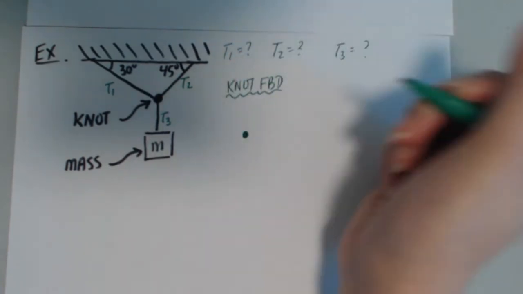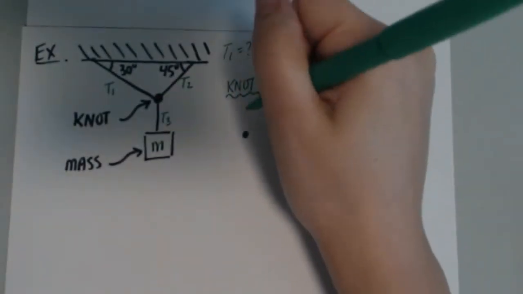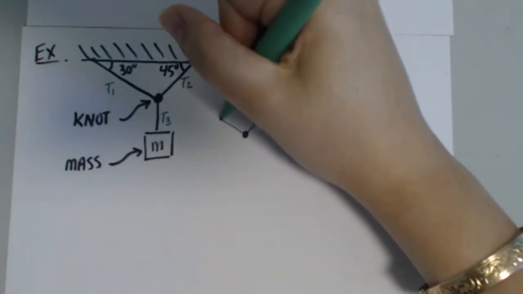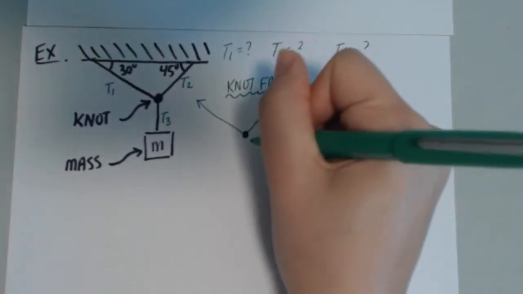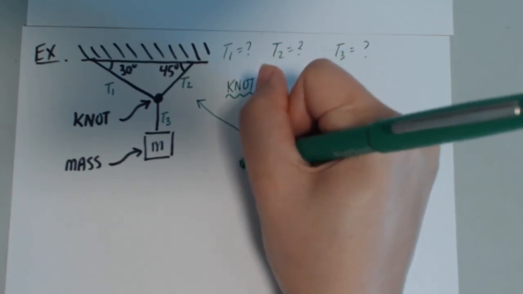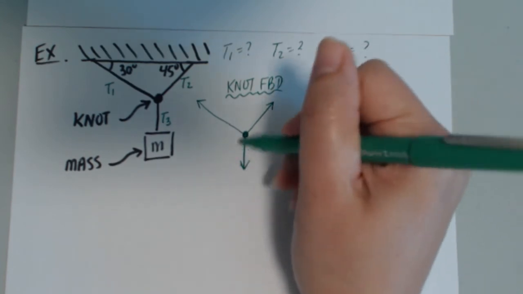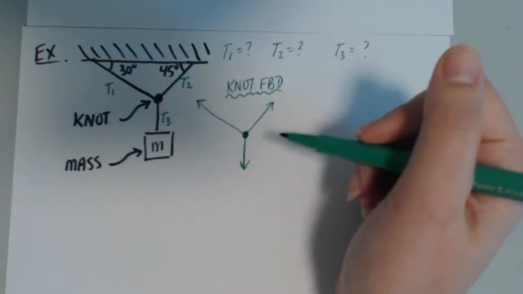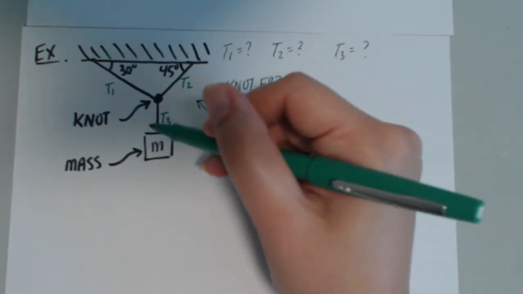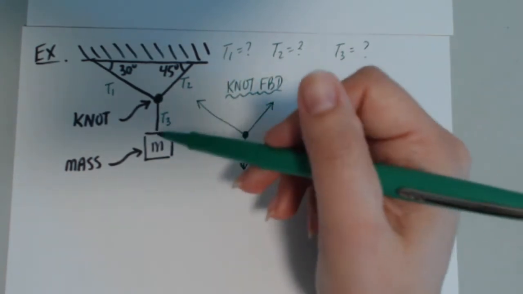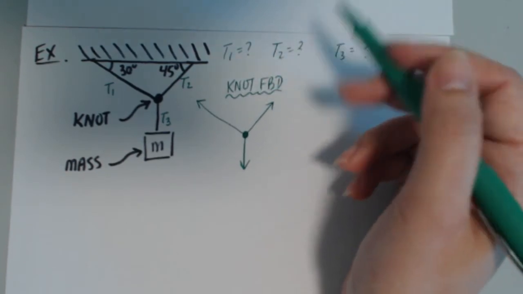Well, that's already given as a dot, so that's nice. So I have a tension force going like this, that's T2. I have a tension force going like this, that's T1. And I have another tension force going down like this, that's T3. Now keep in mind, the reason why there is tension in T3 is because there's a mass hanging on it. So whatever T3 happens to be, it's going to be as a result of the mass M, which we'll figure out when we draw the free body diagram for the mass.